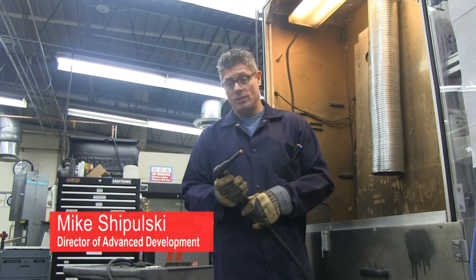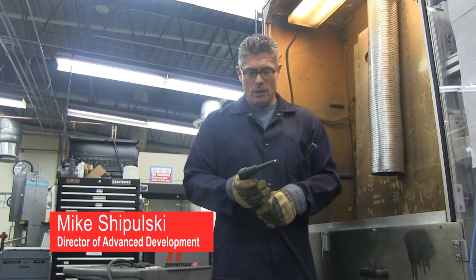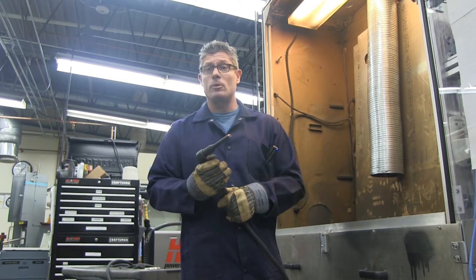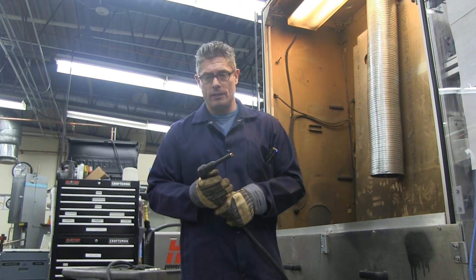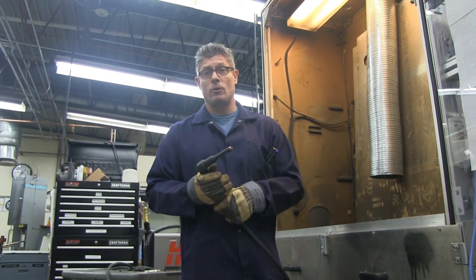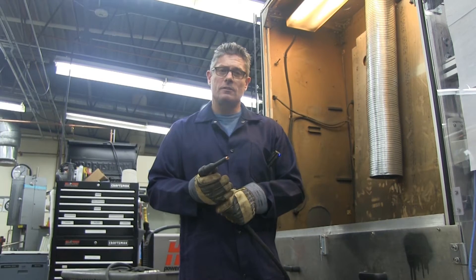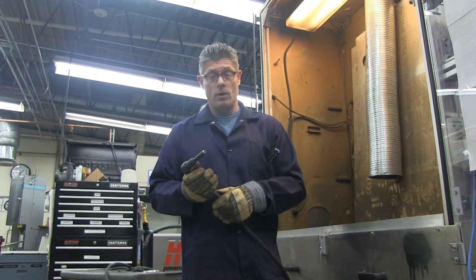This technology is actually an offshoot of another technology project we did some time ago. We were investigating how to make our machines more portable. We developed a couple of experimental prototypes and took the prototypes out to a desert in Arizona and let some military police and SWAT folks use the systems. The portability of the systems was great, but what we learned was that the things that they wanted to cut, our systems couldn't cut. They wanted to cut off hinges.